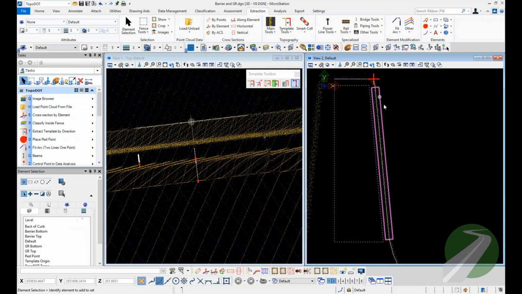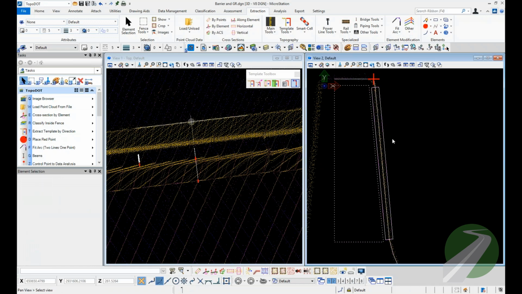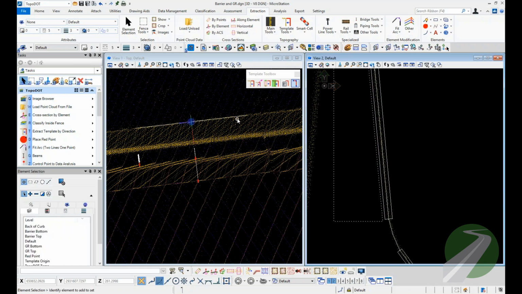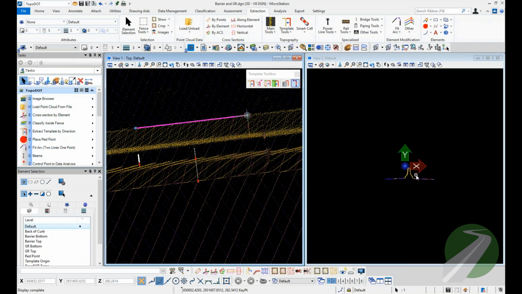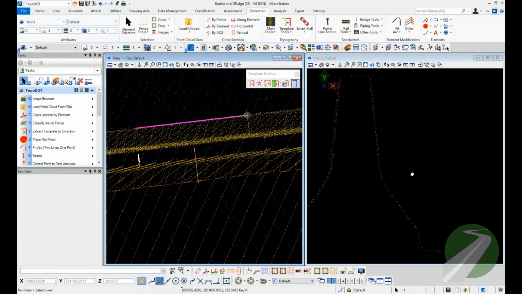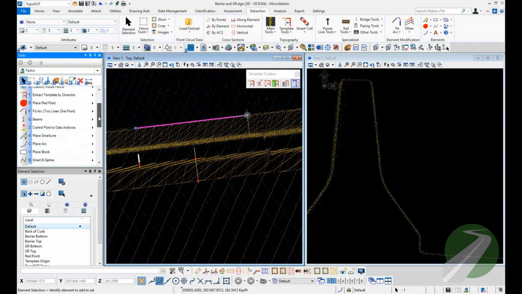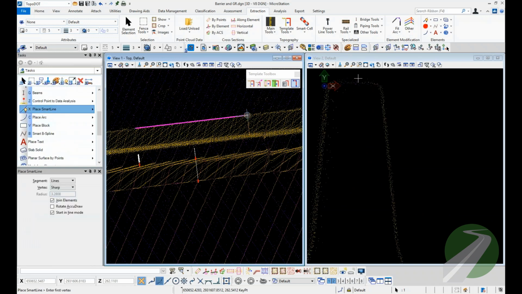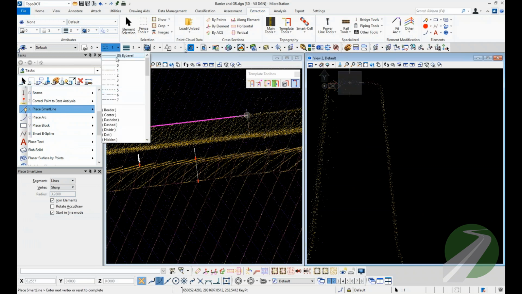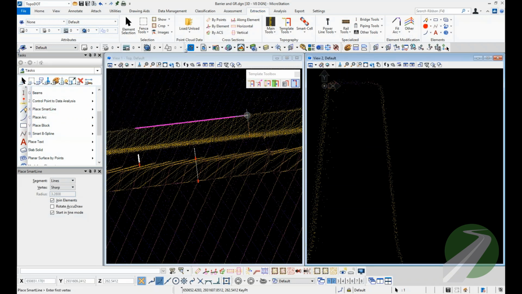And the idea on tracing this out, so let me just go to a blank area here, is we'll just trace out a line. I'll make sure it's all zeroed out.